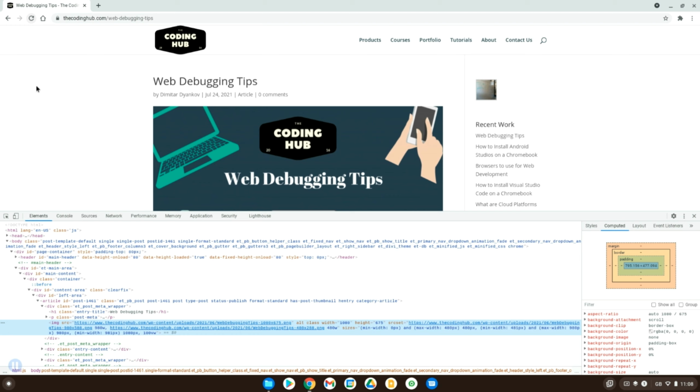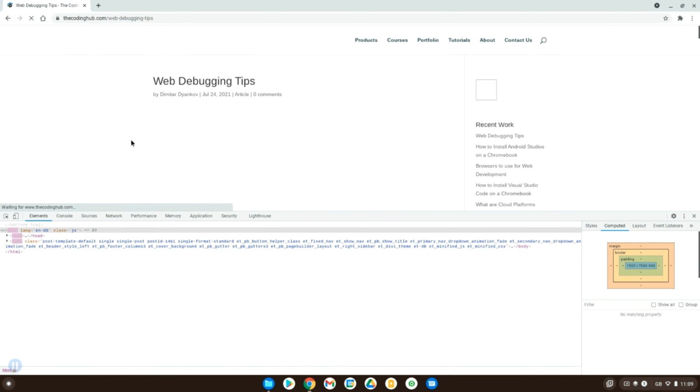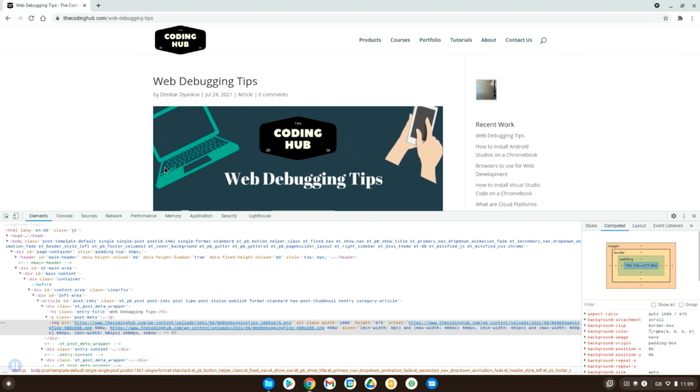Now if you're having those issues, what you can do is right click on your refresh button and choose empty cache and hard reload. This does a completely fresh take of the page, and it gets the latest changes to your files, and it should clear any cache associated with your website. This option, when you right click on the refresh button, only appears when you have the developer window open, so if you don't see it before, that's the reason why.